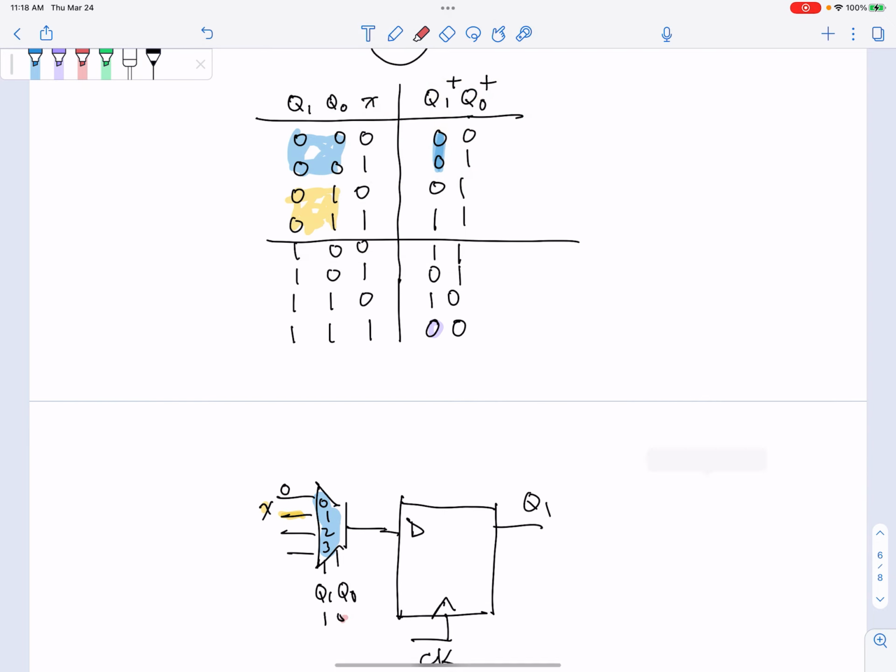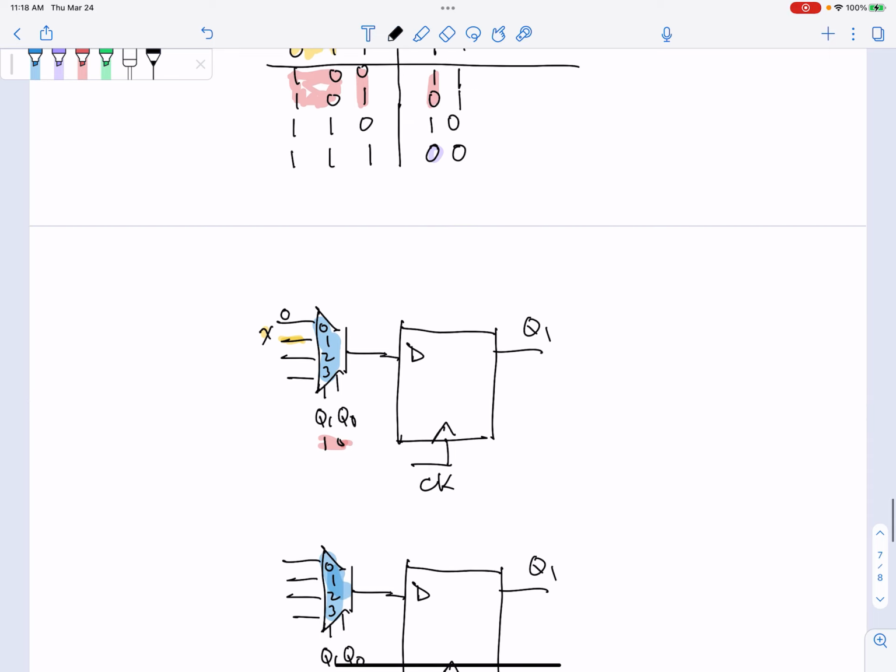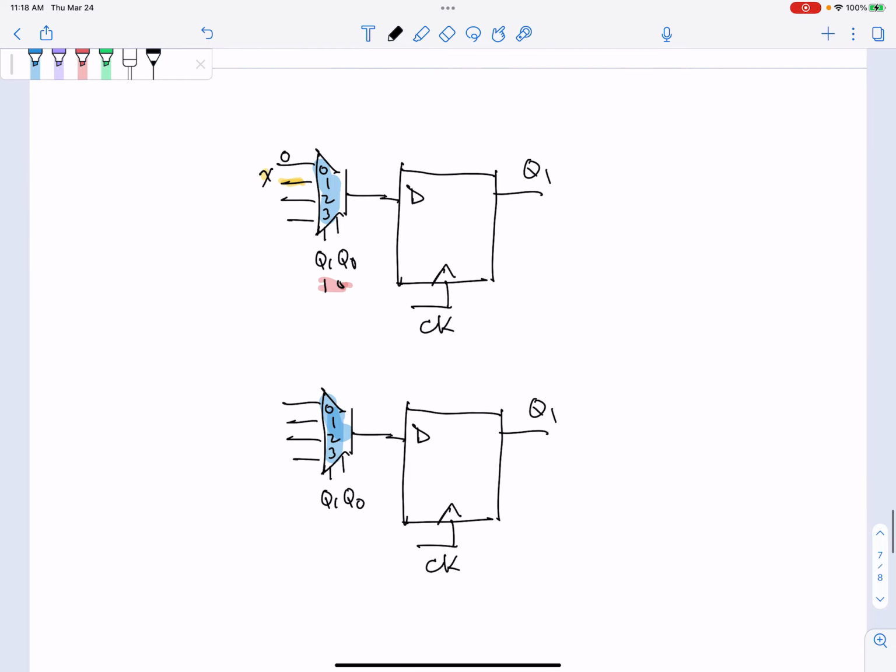I identify 1, 0 in this next state table, and then I ask, what does Q1 do on a 1, 0? I'm noticing it's the inverse. Q1 follows X bar. When X is a 0, Q1's next state is a 1. When X is a 1, Q1's next state is a 0. So I'm following X bar, which means I tie this input to X bar.